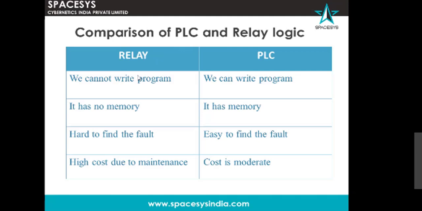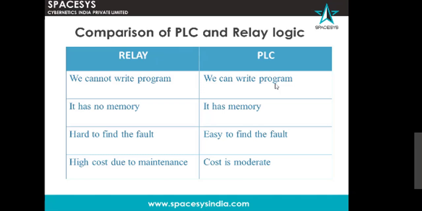Relay logic cannot be programmed using software. Instead, it is obtained by wiring. We cannot change the logic easily. Logic can only be changed by rewiring the whole setup. The same difficulty applies to troubleshooting. It takes a lot of time and effort. But in PLCs, the programming part can be done using software. So any modification in the logic can be done easily and instantly.